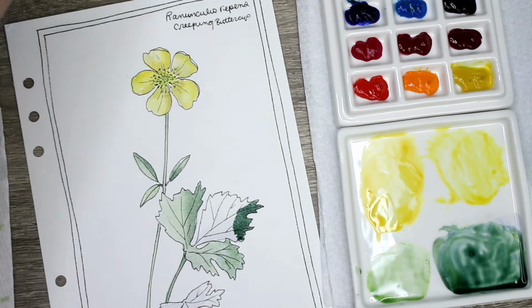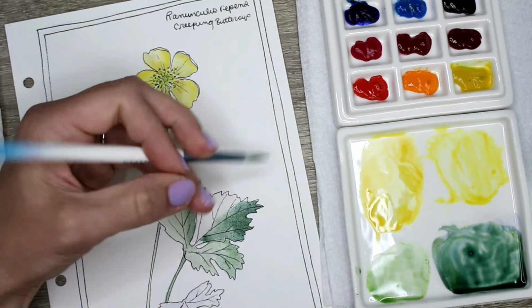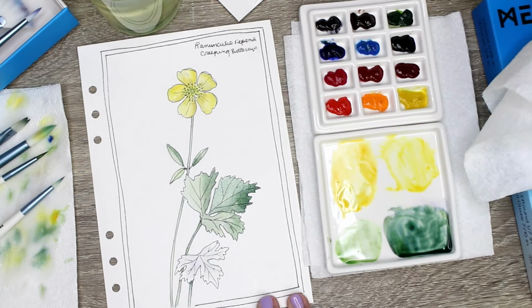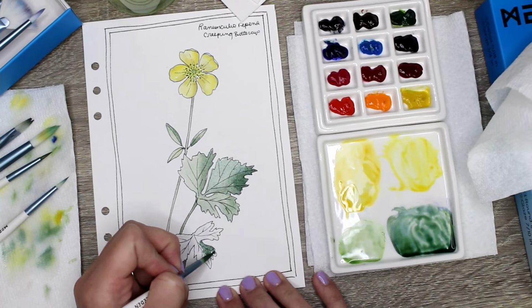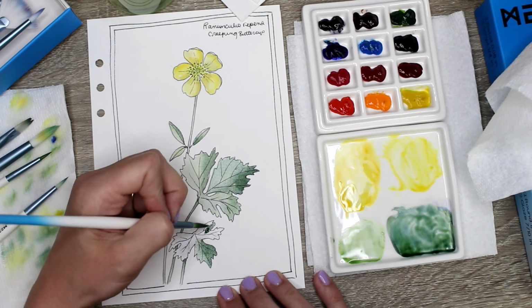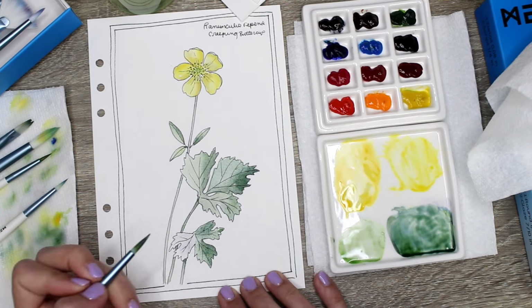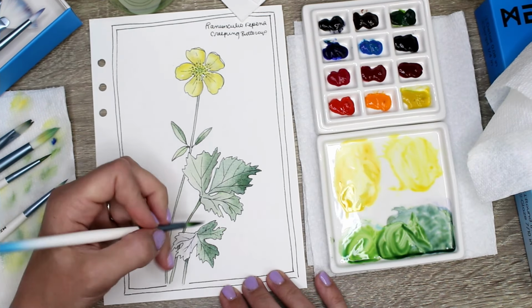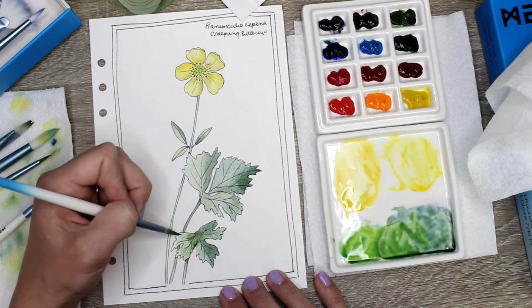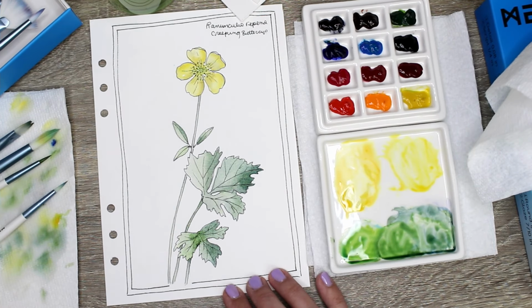And they have 10 different sizes, and what I liked about this kit is they have a lot of different sizes of the round brushes, because that's really what I mostly use in botanical painting. Basically size 1 up to size 6, I believe. And then they have some of the square brushes and a fan brush as well. I've always wanted to try using the fan brush to paint a dandelion that's gone to seed. I thought that might work out well.